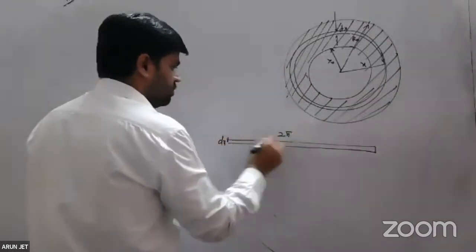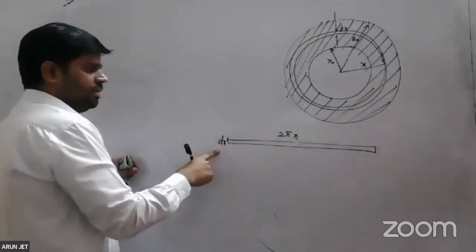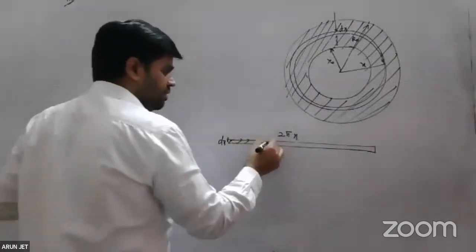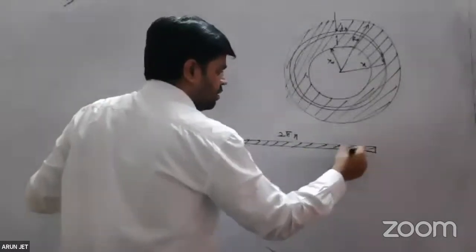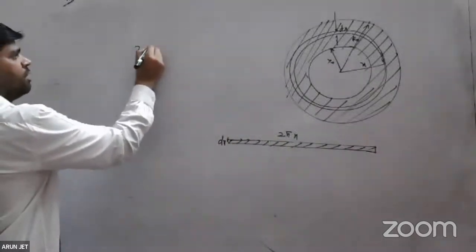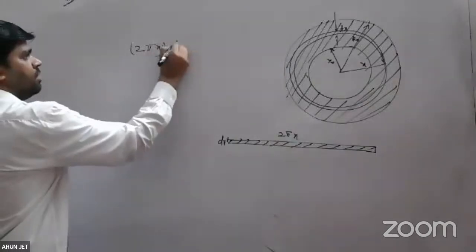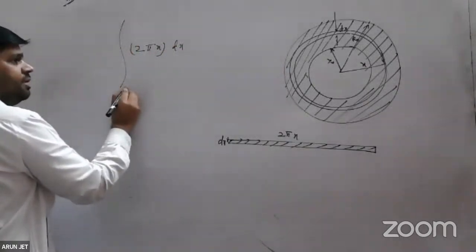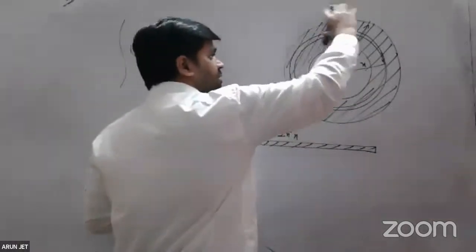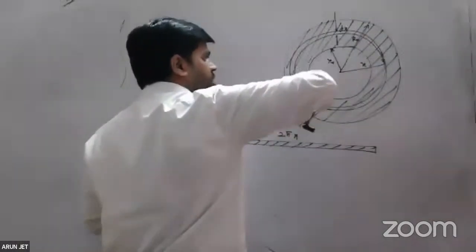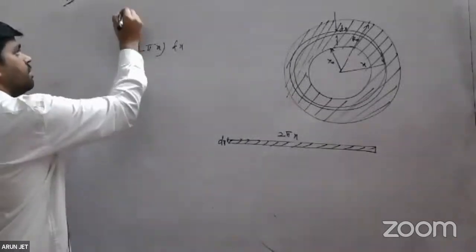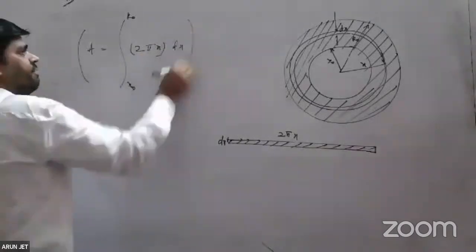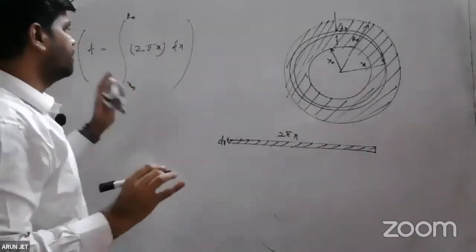2 pi x. Width of the ring? dx. So what is the area of this ring? 2 pi x dx. Now I sum it up from where to where? Limits. Now annulus కావాలి. Just ఈ పార్టే కావాలి నాకు. x0 to r0, sir. Right. I'll get area of the annulus. Fine. Well and good. So far so good.